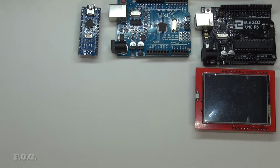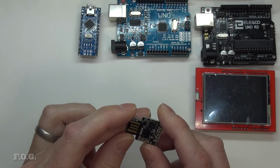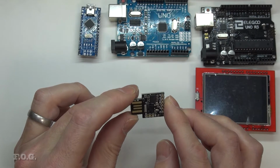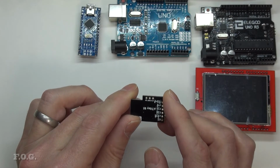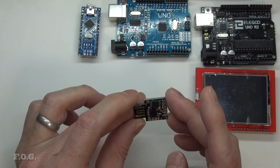So the next thing that I looked at was something that I'd actually bought for my boy a while ago, trying to figure out how these things all work. This is DigiSpark, I believe, and it's probably a DigiSpark clone if I understand correctly. I think I got it off Amazon, but just because it's off Amazon doesn't mean it's not a clone, I guess.